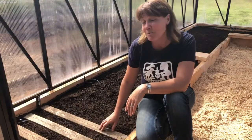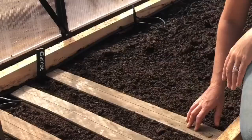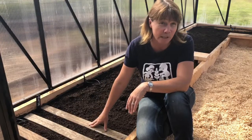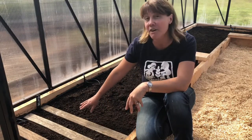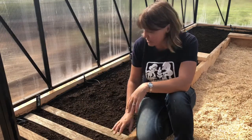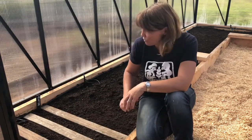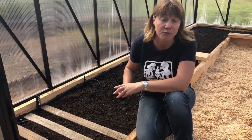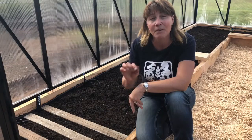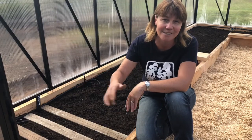This is a tip I picked up from my grandfather actually. He would sow his carrots and put a board down on top. It stops any kind of competition from weeds and keeps moisture in, which is very important for sowing carrots — they need consistent soil moisture. By putting the board down you'll find that the germination rate will improve dramatically, and in a couple of weeks time once we lift these boards up there'll be beautiful little carrot seedlings underneath.